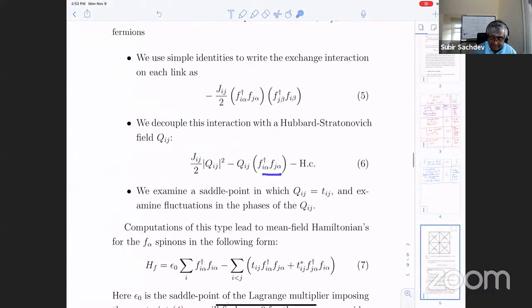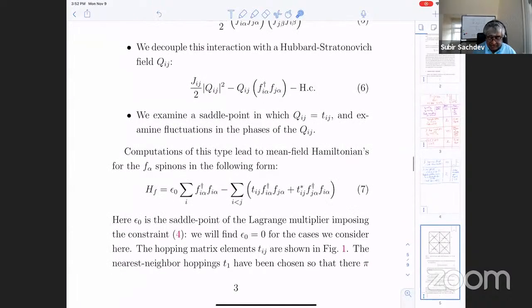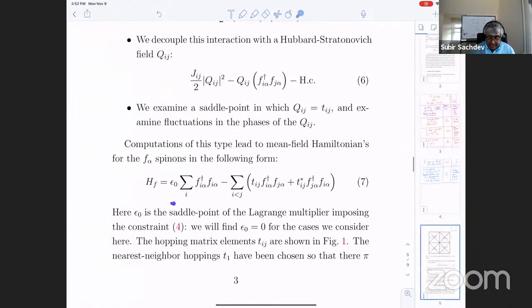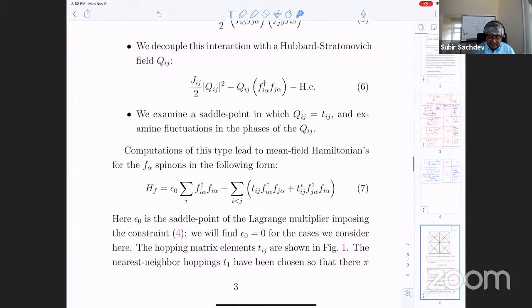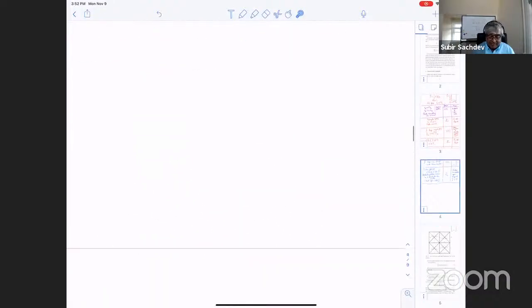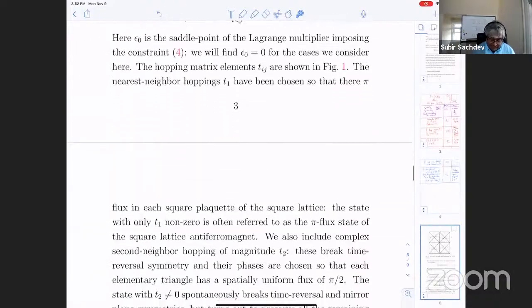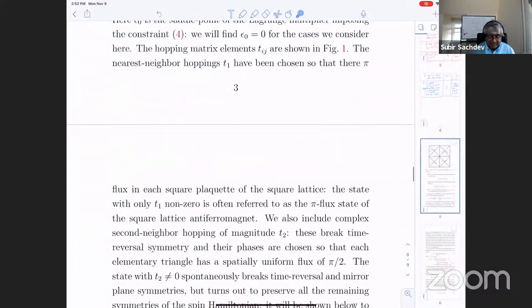You just assume the Qij is some constant in the mean field theory, and then we look at fluctuations of Qij. First thing you want to do is understand the mean field theory. You're going to get some band structure for the fermions. And now it's up to you to find out what the values of epsilon 0 and the Tij are. The way you do it is you actually do the calculation. You take this mean field Hamiltonian, minimize the energy of the original Hamiltonian, and put it on a computer, and lots of people have done that for us.